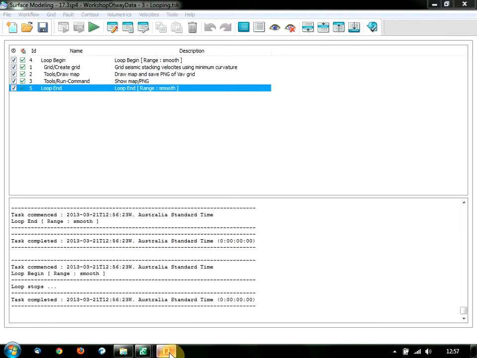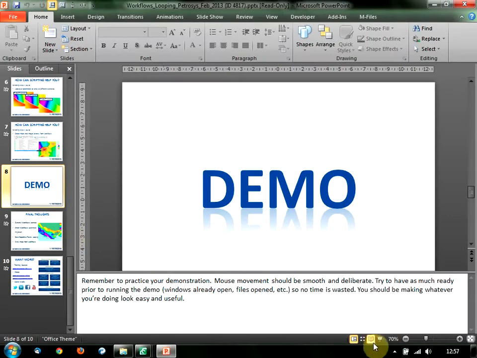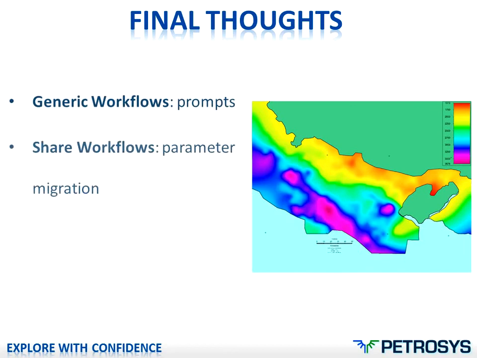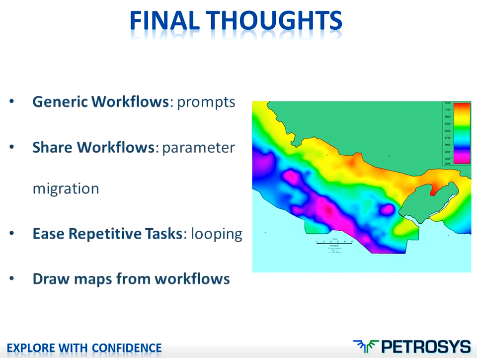So I'm just going to jump back into my PowerPoint. So some final thoughts. Hopefully I've been able to show you how you can create generic workflows in Petrosys, how we can have those interactive dialogues that pop open so you can specify input or output files or variables that may be a component of that task.